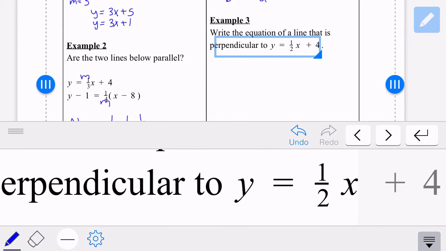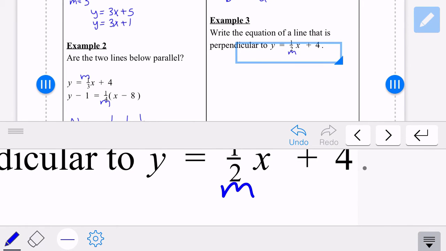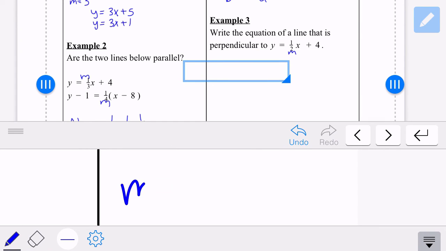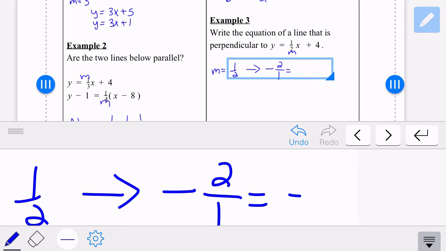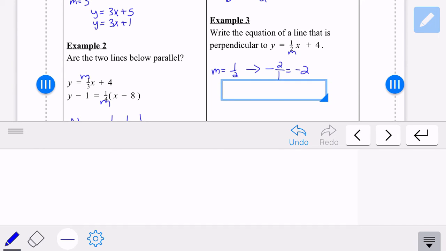So let's write the equation of a line that's perpendicular to y equals 1/2 x plus 4. So there's our slope right there, 1/2. So m is equal to 1/2. But we want to change that this time. We don't want it to be the same. So let's first make it the opposite. So it's positive, so we need it negative now. And then 1/2, to flip that and do the reciprocal, would be 2 over 1. So basically our slope needs to be -2. So we just need a line, y equals -2x.